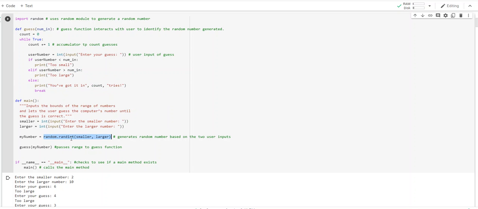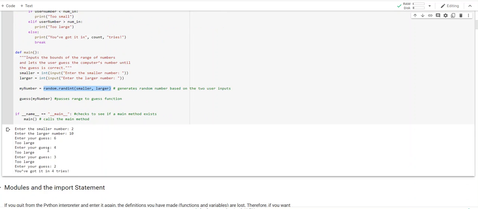It picks a random integer from smaller to larger. I got those two values from the user. And then it takes the result of that randomly generated value and stores it in my number. And then we call that guess function and pass it that random number. And that's where we went through that back and forth to guess the number.